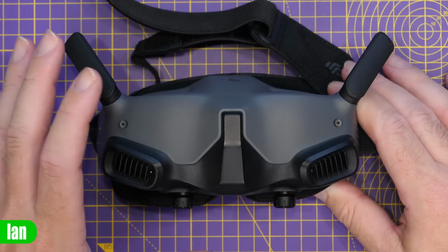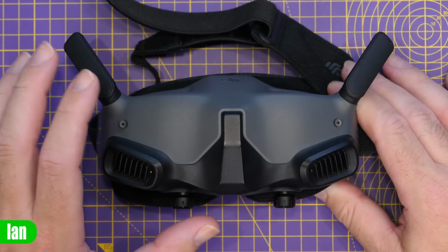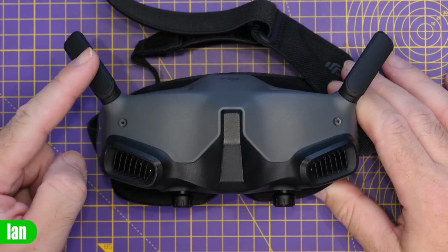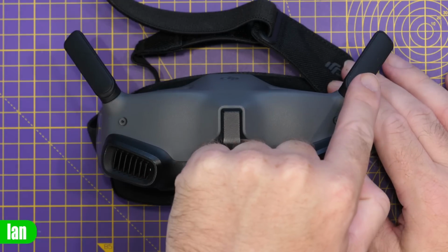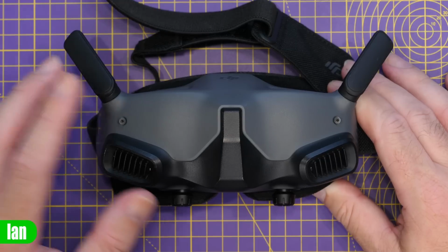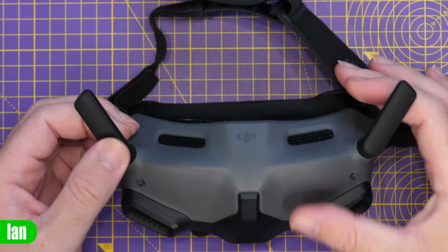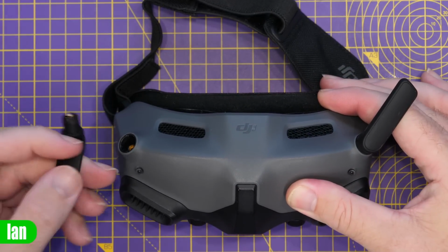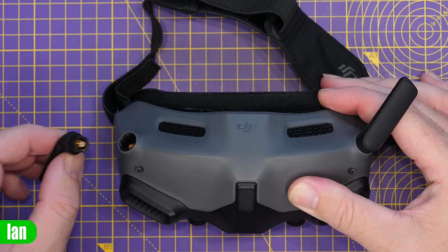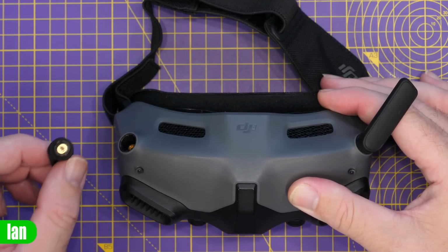All of the antennas on these goggles are dual band. There are not 2.4 gigs ones here and 5 gigs here. That's a dual band antenna, that's a dual band antenna, and all of the internal ones are. The antennas on these goggles are removable, so if you give them a tug, you can pull them off, and inside they're connected via an MCX connector, not the easiest one to get to, but it is there.